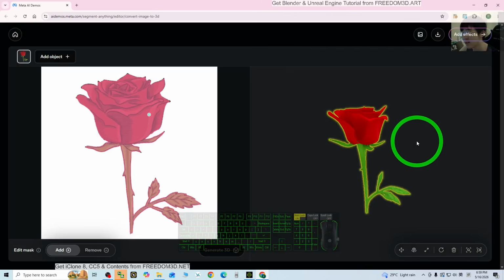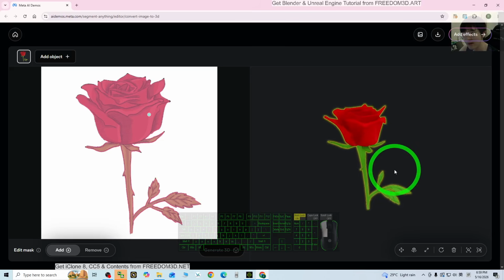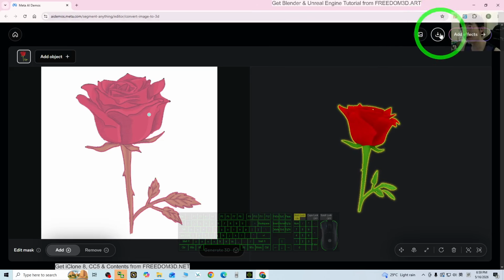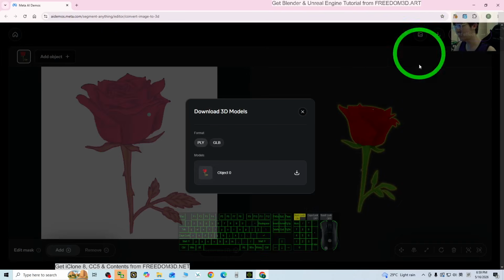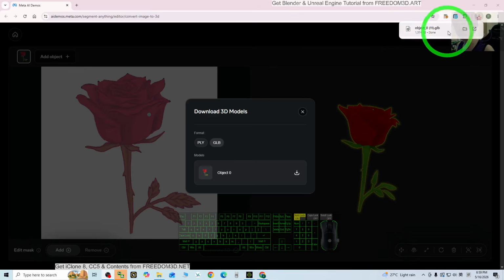It's almost done. Now the next step, just click download as GLB file, download. Alright, now you can see it automatically downloaded into my download folder. I click here to show in folder.